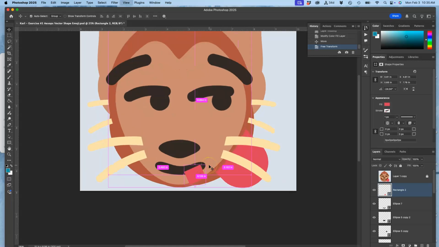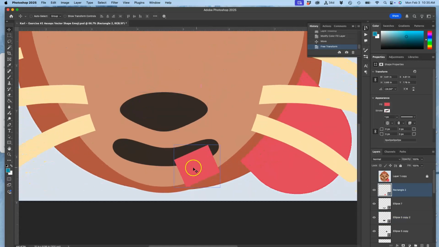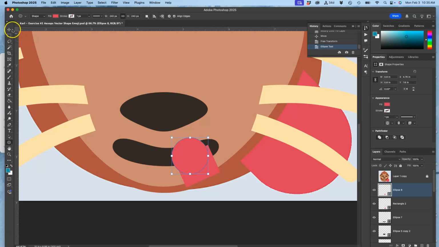Okay. Now, I need this circle. So you know how this works, just like rounding a rectangle. I start a circle, then I hold down Shift to make it a perfect circle. Then I use the Move tool and transform to fit it to line up with my tongue.